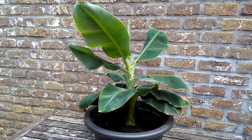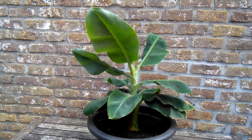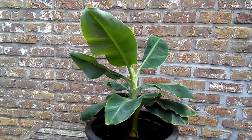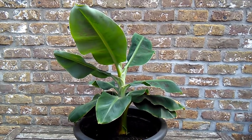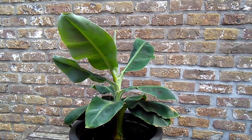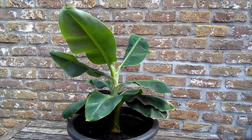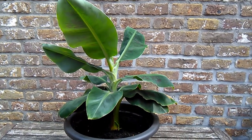What happened was one of those babies was just so sick and too far gone, it just died on me. And the other one was growing a pup, which was this one. And luckily it was already established enough, because what had happened was my husband — love him — got a drone, and he was playing about with it and flying it, and he crashed it into my banana tree. He completely mangled it with the propellers and it was just completely devastated, it just died back. But the pup was strong enough to survive.